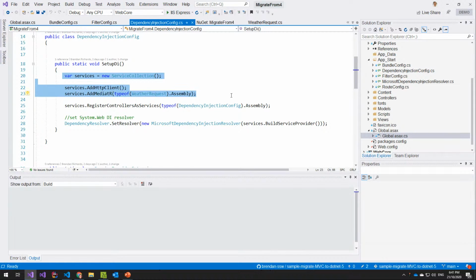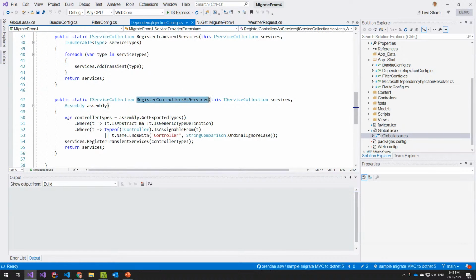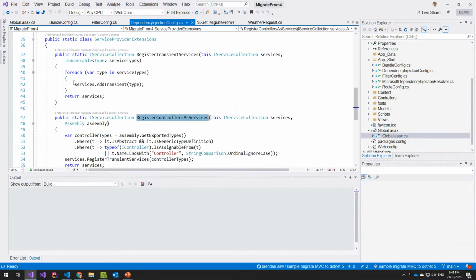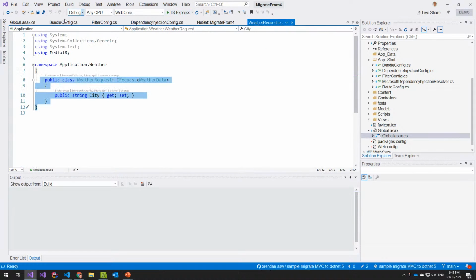The only thing we have to do now is set up the classic framework dependency injector to use this dependency injection configuration. To do that, we do two things. First, we need to run some code to tell the new service collection where our controllers are. I've got a bit of code here that scans the assembly, grabs all the controllers, and registers each controller as a transient type. That means the new .NET Core Microsoft extensions to dependency injection now knows about my controllers. And then I insert.